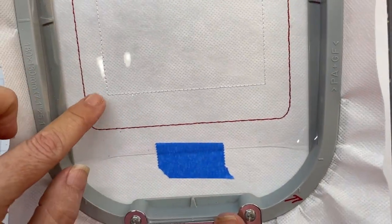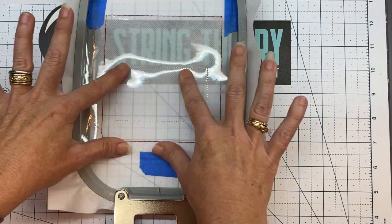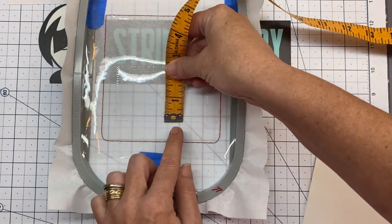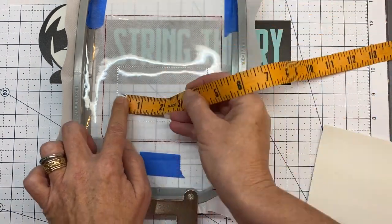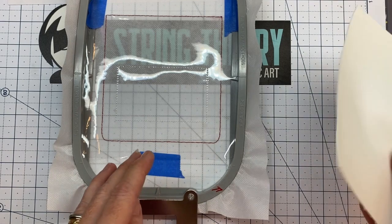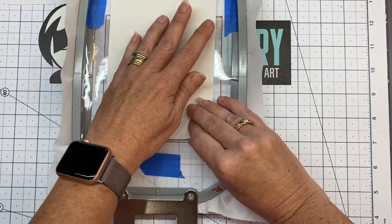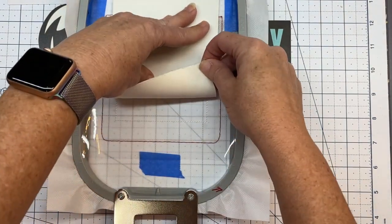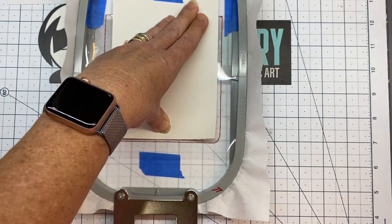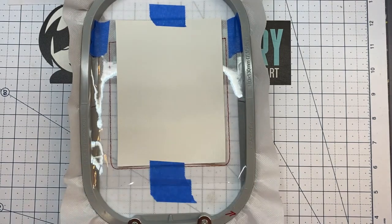We've got a die line - you can barely see it because I used white thread on white stabilizer. We've got a die line for our first applique piece. That piece is only going to be, when done, two and a quarter by about four inches. So probably cut it to two and three quarters by four and a half. Because I've got scrappies everywhere I have this just laying about - it's going to be way too big, but I'm going to go ahead and use my scrappy scraps. I'm just going to lightly hold it in place with a little tape and we will be back in just a second to applique cut that.